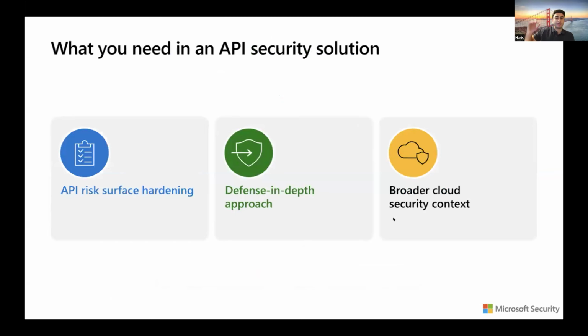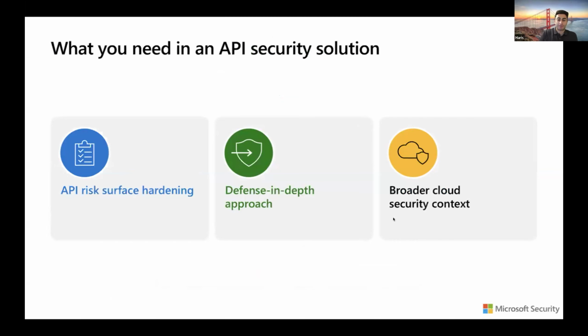So thanks, Gadi, for a deep dive into the different types of API attacks in that case. The next part I'll be walking through is what you should really be thinking about when you're building your first ever API security strategy within your organization. We've distilled this into 3 different pillars here. The first of which is API risk surface hardening. This will include needing API security specific insights and hardening that go full lifecycle, from early stages of development all the way to runtime and production.